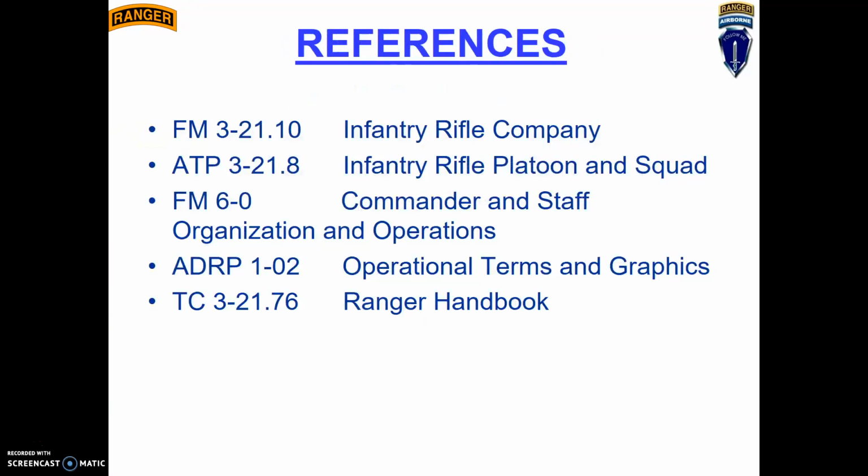So these are the references. I was last exposed to this material in 2011, and the references have changed since that time. I went ahead and updated the references, and you can find these at the APD website, the Army Publishing Directorate website, and download them. Specifically, FM 6-0 and TC 3-21.76, which is the new Ranger Handbook.